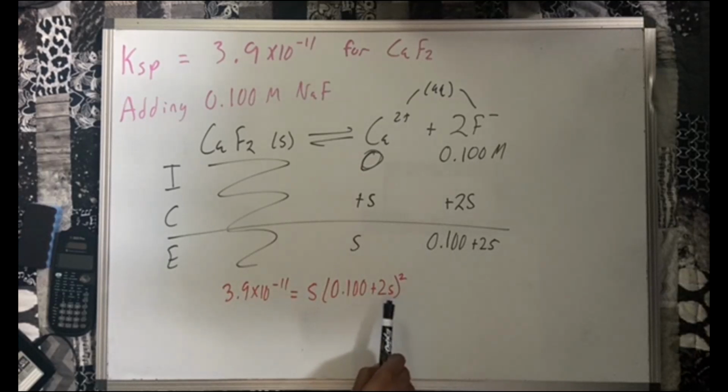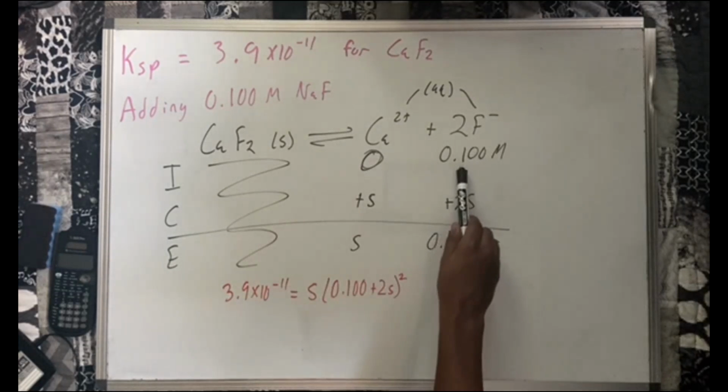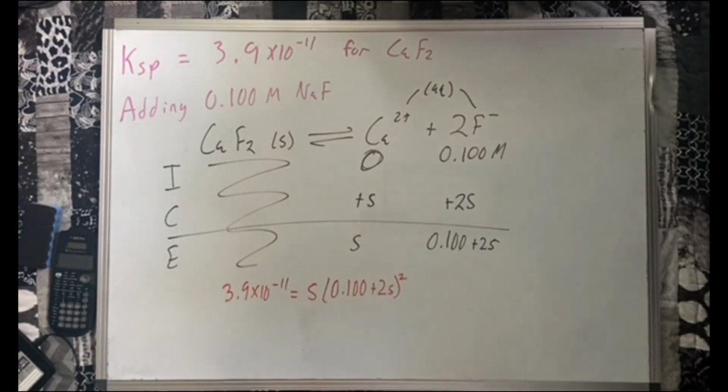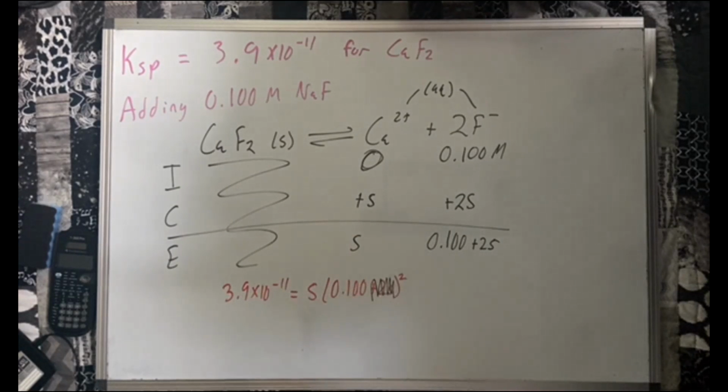All right, look at this. S right there, only S. So here I have 10 to the negative 11, 10 to the negative 1. So I'm going to assume S is small here. Make this a whole lot easier on myself, so I don't have to solve a cubic, essentially. This will turn into a cubic. Get rid of that. I'm assuming S is small.